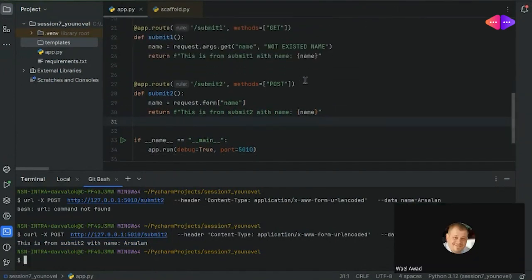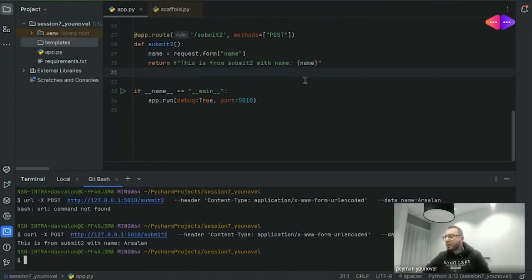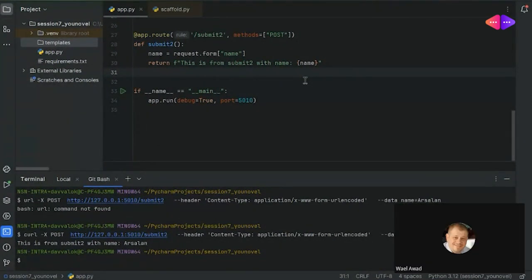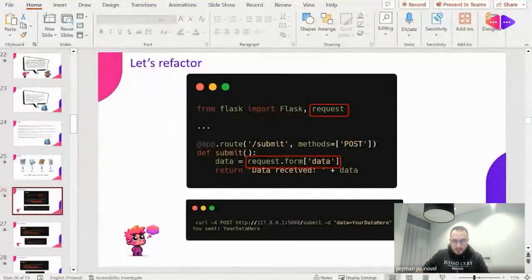Can that be run from the browser also? No, because browsers are for the GET. Then you need to go the console way to be able to do that. And I'm not going to do that. It will confuse you. What else? Yes, so let me cancel this one. Then I will show you the second way.